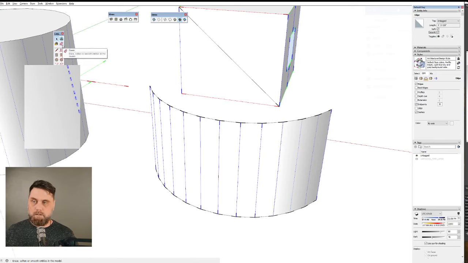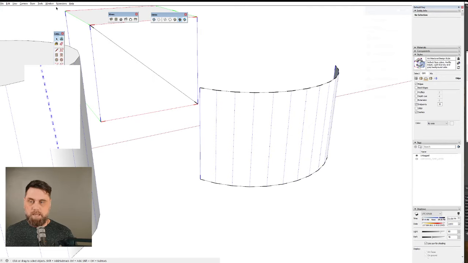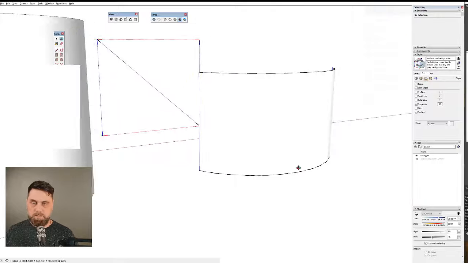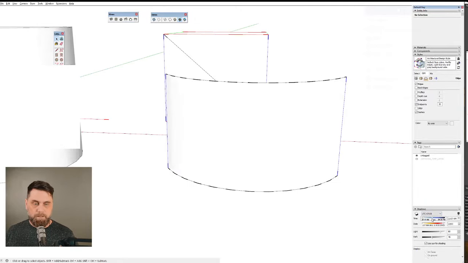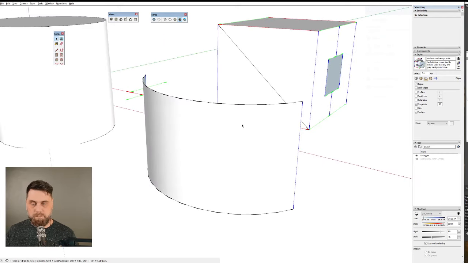Or we could grab the eraser tool and hold Control and click and drag over all of these edges. And they all became smooth. So now if we turn off View Hidden Geometry, that looks a lot nicer. And if we play with our shadows, you can see that it graduates across that face, which gives the illusion that it is a true curve or a nice smooth curve, even though we know in principle it's not. It's made up of flat individual pieces that are part of a framework.